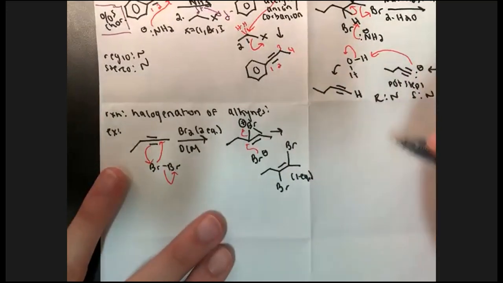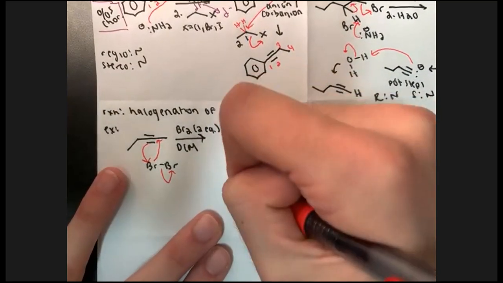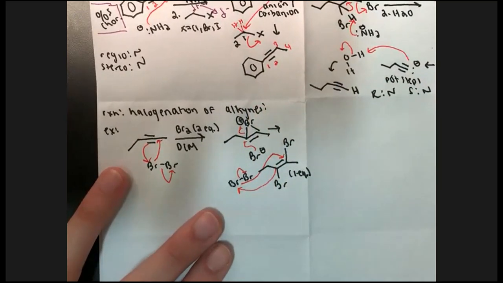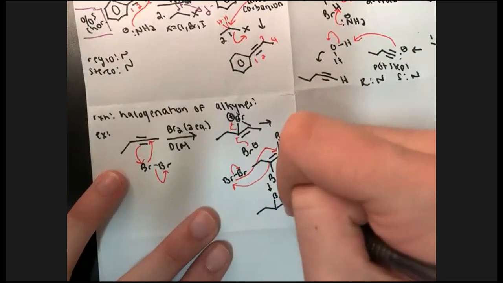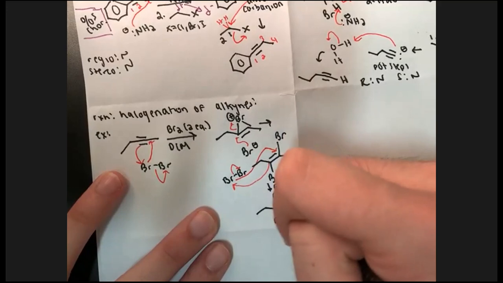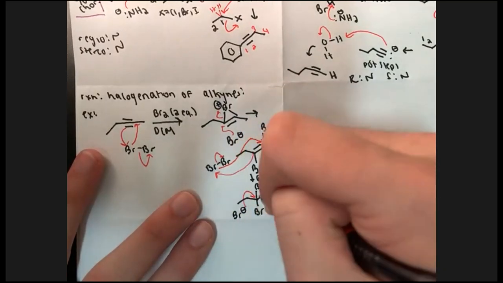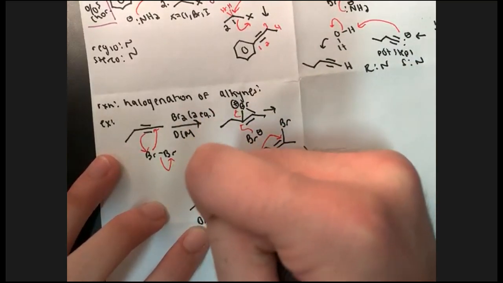So then if we do it one more time, because we have 2 equivalents, you can just imagine doing the exact same thing again. So pi bond grabbing bromine, breaking octet, and then one of these lone pairs coming back to the other side, okay? So the resulting structure again is Br, okay, but already with 2 Brs present. And then remember that anion that we generated from this step is going to come in and attack and break the bridge. Okay, so we get, again, this achiral molecule.